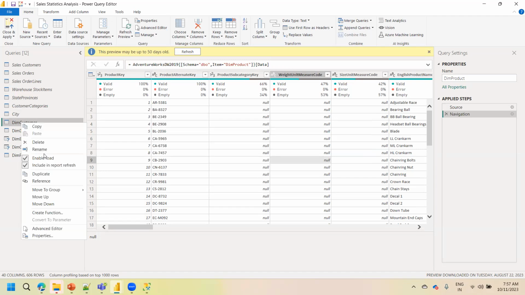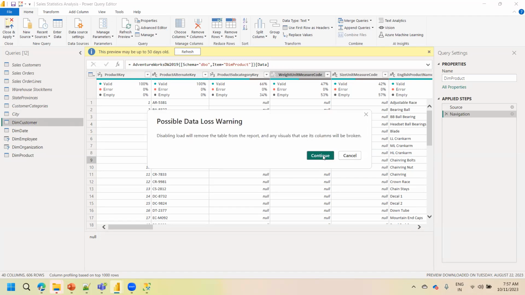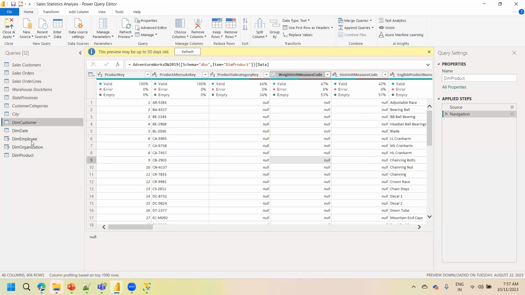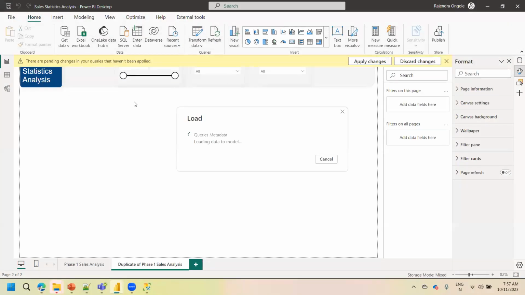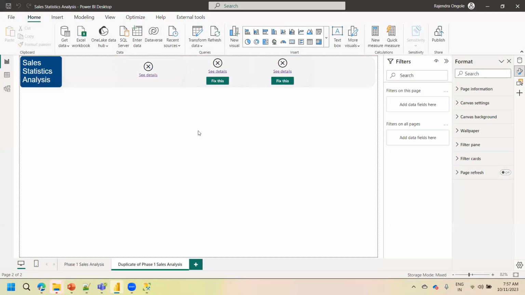This one also. Dimension customer category is also imported. So these are the tables available: date, employee, organization, and product. Let's try to close and apply. One second.